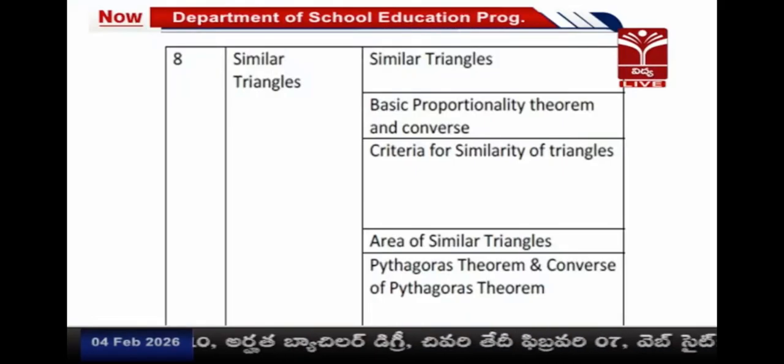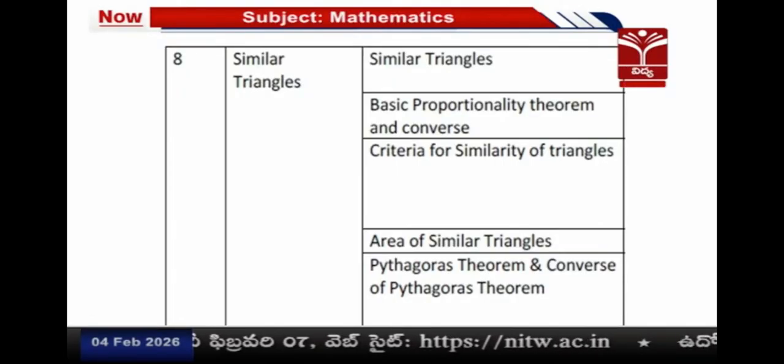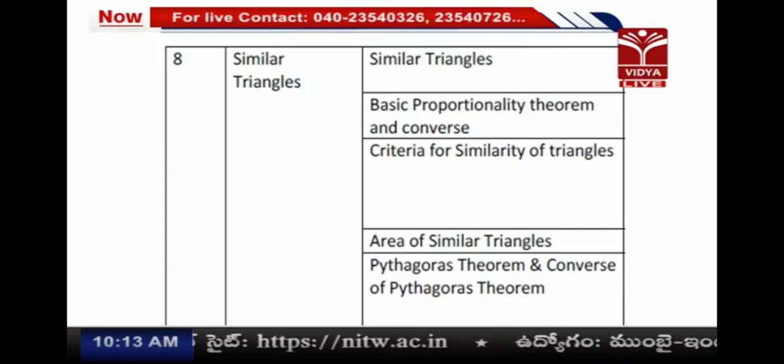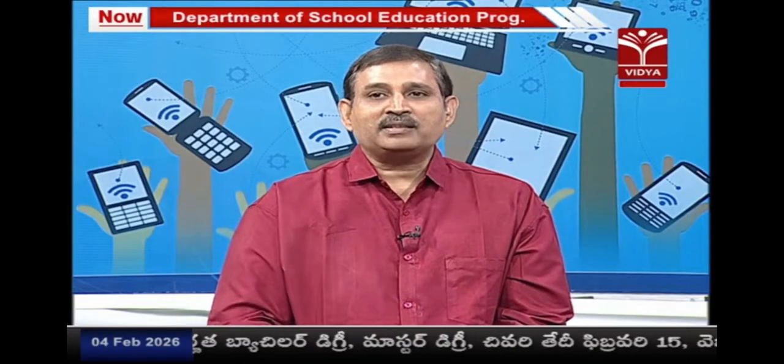Let us move ahead to the next chapter, that is similar triangles. This chapter in the last session we discussed in a more detailed manner. Let us go ahead with this chapter. Again we can see what the major concepts are. First, similar figures, then similar polygons, then the definition of similar triangles. Similarity means two conditions are essential: corresponding angles are equal and corresponding sides are in proportion. Then, for establishing the criteria, we go for the basic proportionality theorem, then its converse, and based on that we prove the criteria for similarity.